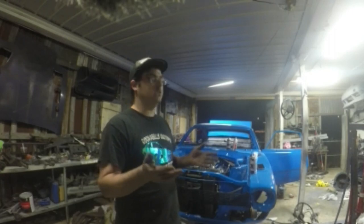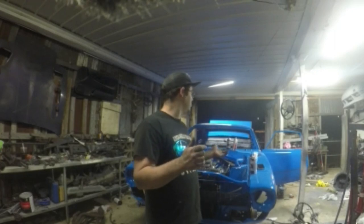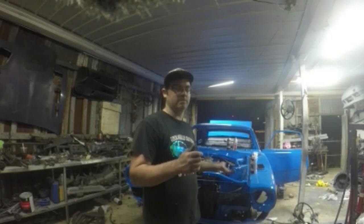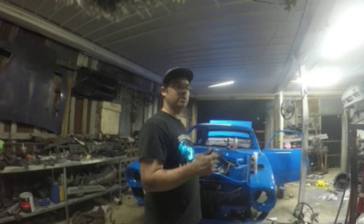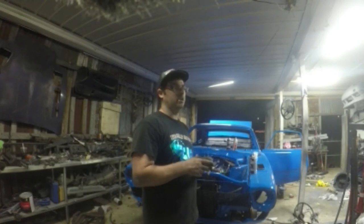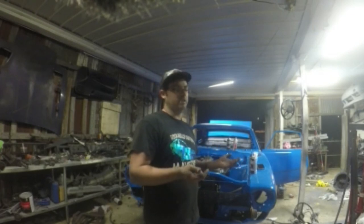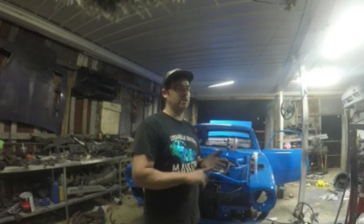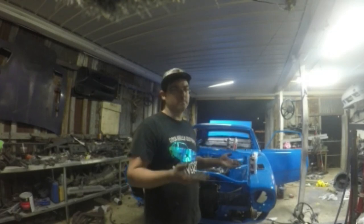I still gotta do electrical. I got the wiring harness y'all saw. So I need to do the wiring harness and get that in there. I guess that should be on the next one, after I just do a little bit left on buttoning little things up. But get the wiring harness done, and then it's down to interior. Get the carpet, my seats, gauges, headliner, and gaskets. I have my seats, I just need to bolt them in.